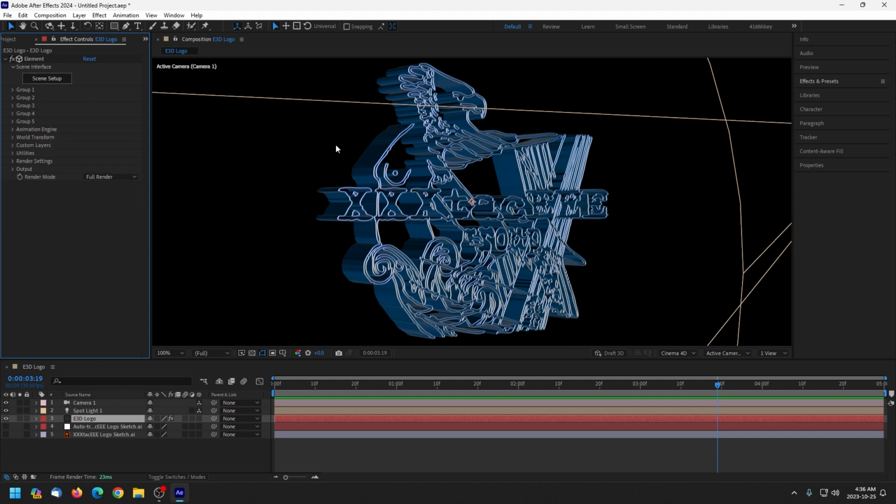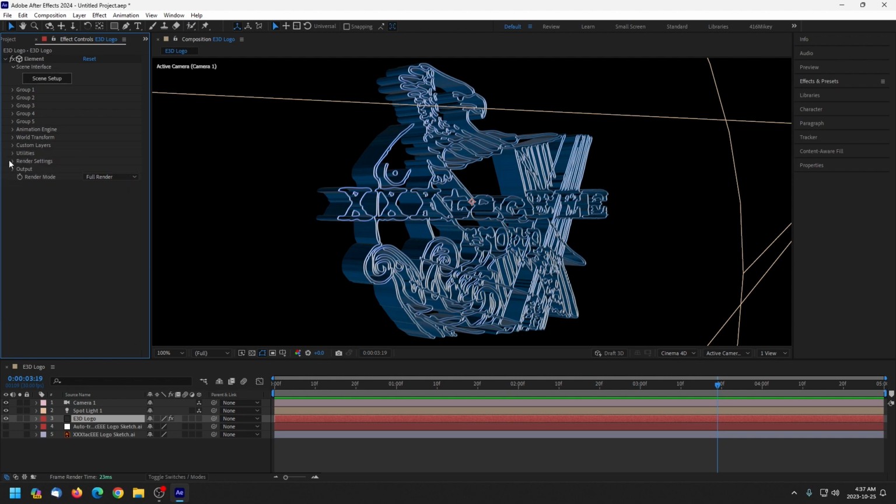So for the sake of this tutorial, we already used the custom layers group here, tab, because we had to put the auto trace layer in here to get it into Element 3D to extrude it. So let's minimize that.